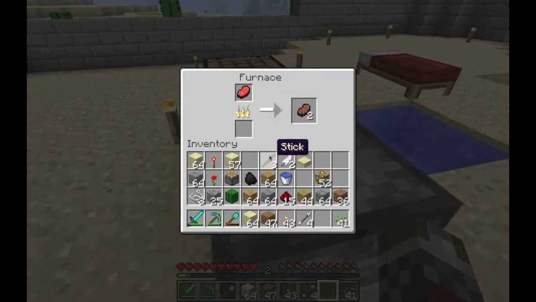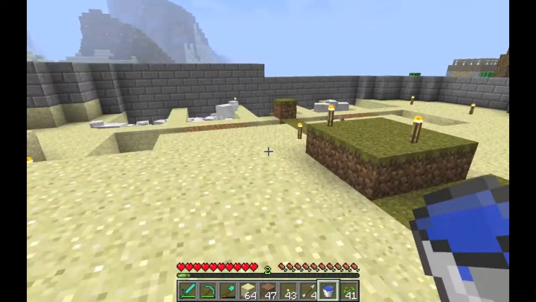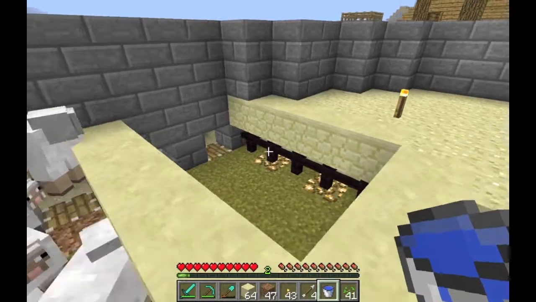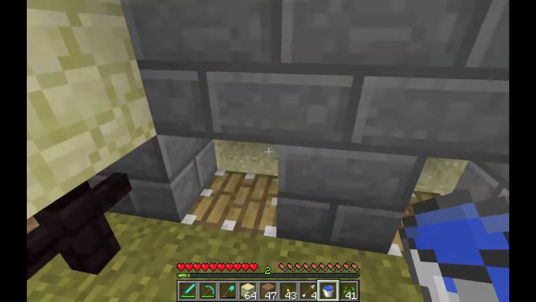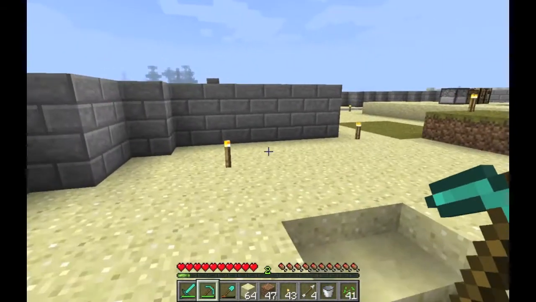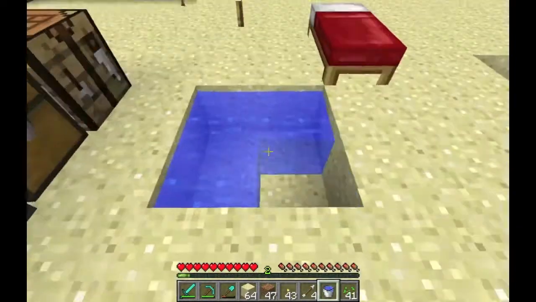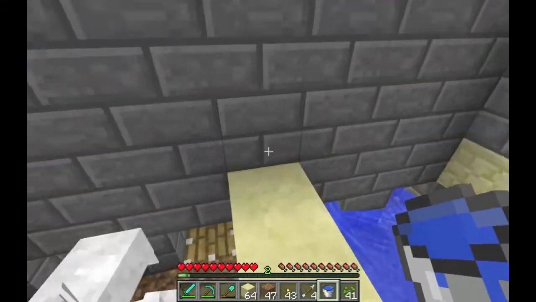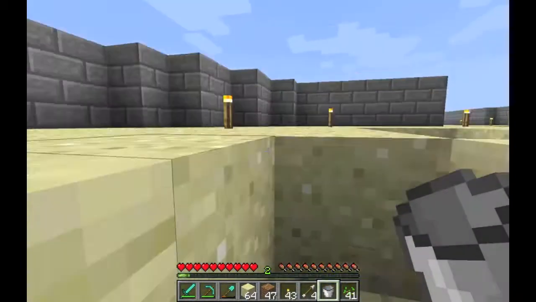I suppose in the meantime, we can get our bucket and start putting water in these things. I'll have to get down here, won't I? That's going to be a bit tricky for the ones with the sheep in them. It's also going to take a while to transfer water across because I'm doing it one at a time. Oh no, I put it in the same one.